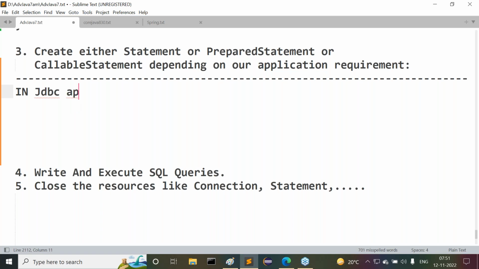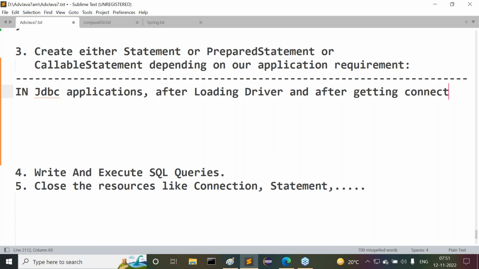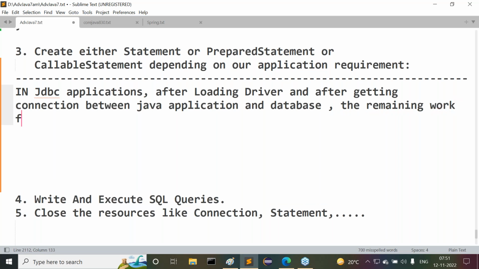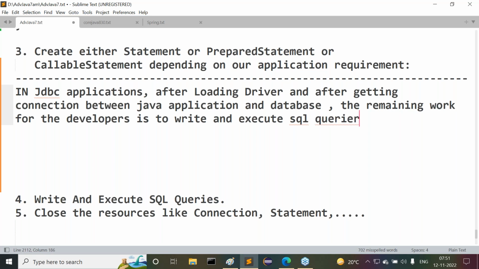Right, sir. In JDBC applications, after loading the driver and after getting the connection between the Java application and the database, the remaining work for developers is to write and execute SQL queries.